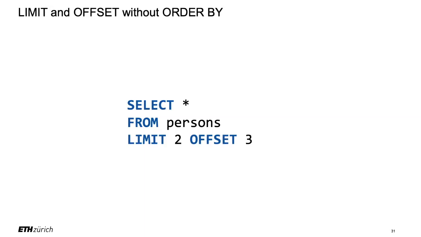But you can be lazier than that because you can think, okay, I need to return 2, right? Since I don't have to respect any list semantics and I'm free to order in any way I want, why would I bother with offset 3, right? I can just output any 2 that I want and that's it, right? So the first 2, and that works, right? So the idea here is optimization, being as lazy as possible to get the results as quickly as possible. So what would happen is that it would just throw 2 of them at you and it doesn't matter and you have no guarantee. For whom does that make sense?